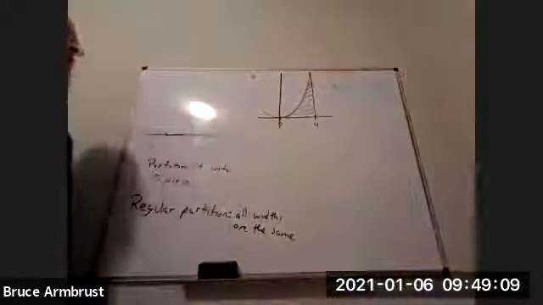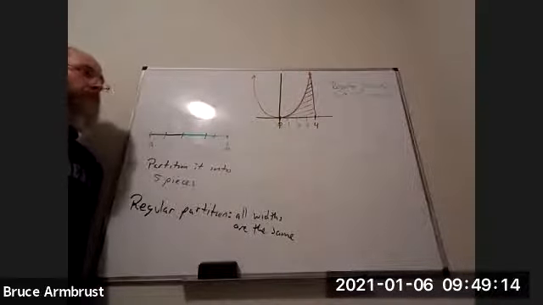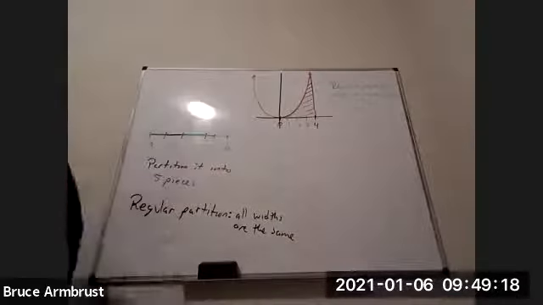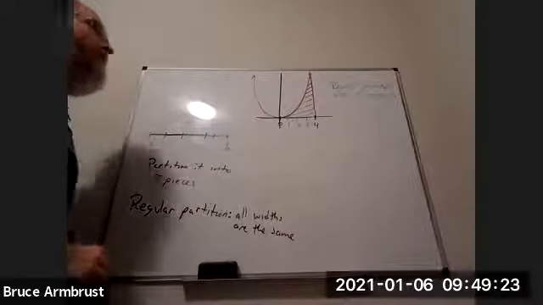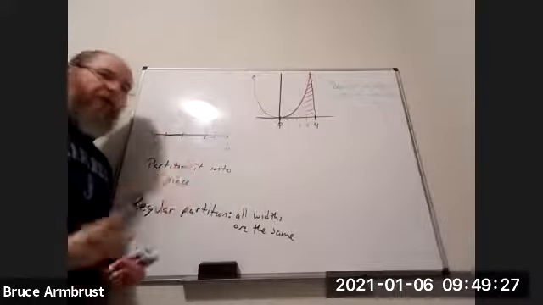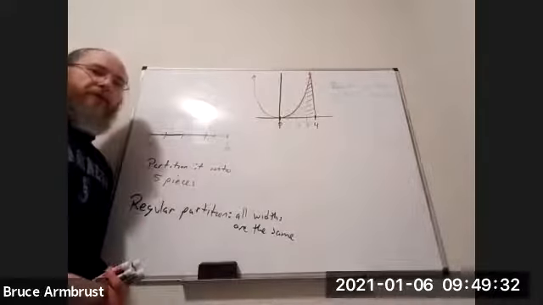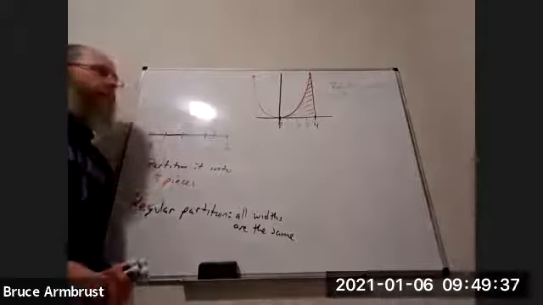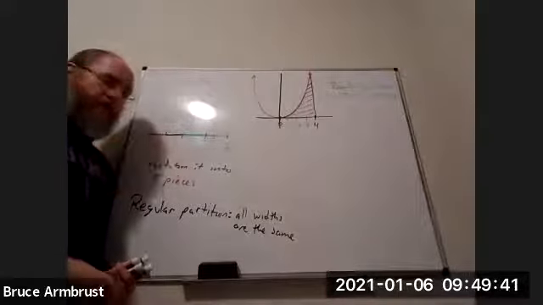So that just means that we're going to cut it at all of the integers, all the whole numbers. So we can go 0 to 1, 1 to 2, 2 to 3, 3 to 4. Okay, so that's the first step always when you're going to try to do this: to partition it. How many pieces? They'll tell you in the homework sets, right? And you'll see what we do to make it a better guess. But in this case, it's 4 pieces. I'm going to split it into 4.